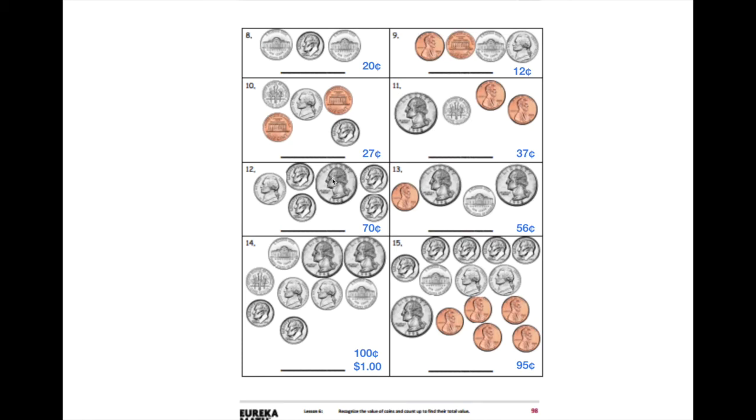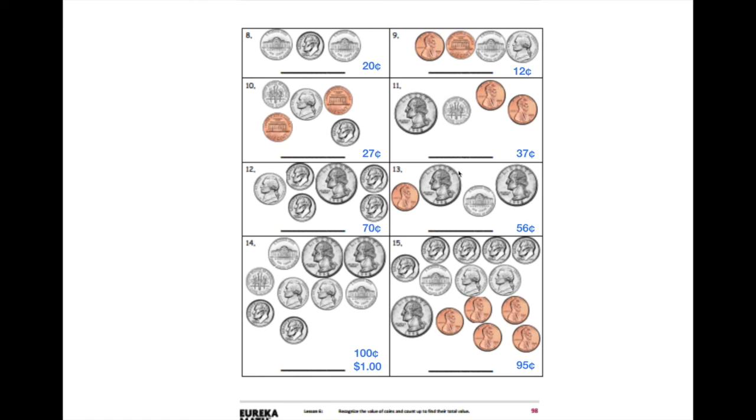Down to 12, I see that I have a quarter here, so I count the quarter first. And then instead of counting my dimes for this one, I know I have 25 cents with this quarter, and I know that my 5 cents would make it the next 10, which would be 30 cents. So I'm going to count that one first so that it's easy to count by tens for all my dimes. So I'm going to go 25 plus 5 equals 30, and then I'm just going to count by tens for all my dimes. So 30, and then 40, 50, 60, 70. So I have 70 cents here.